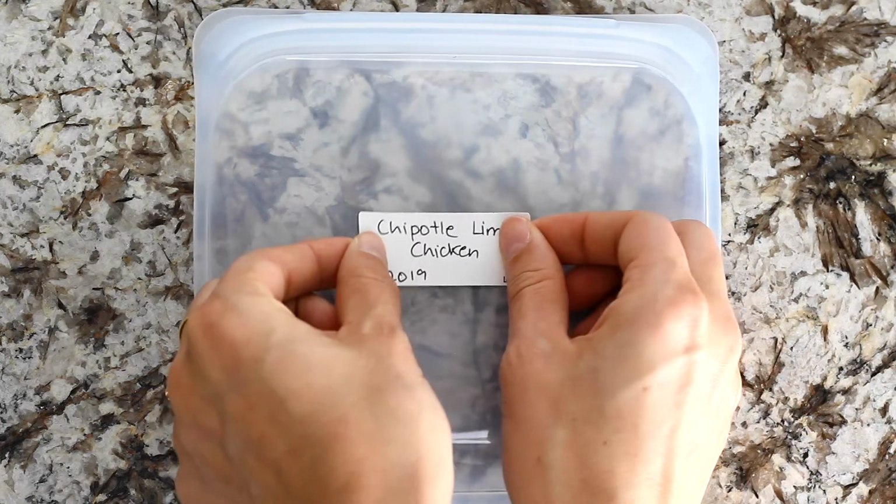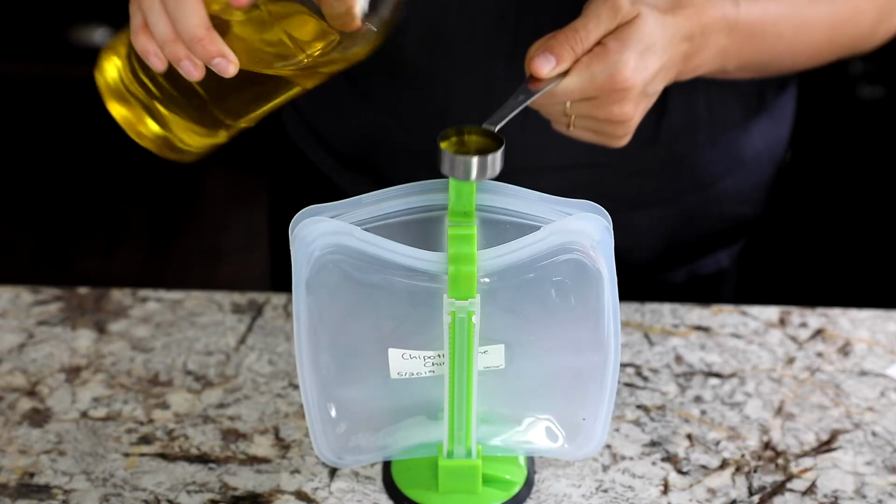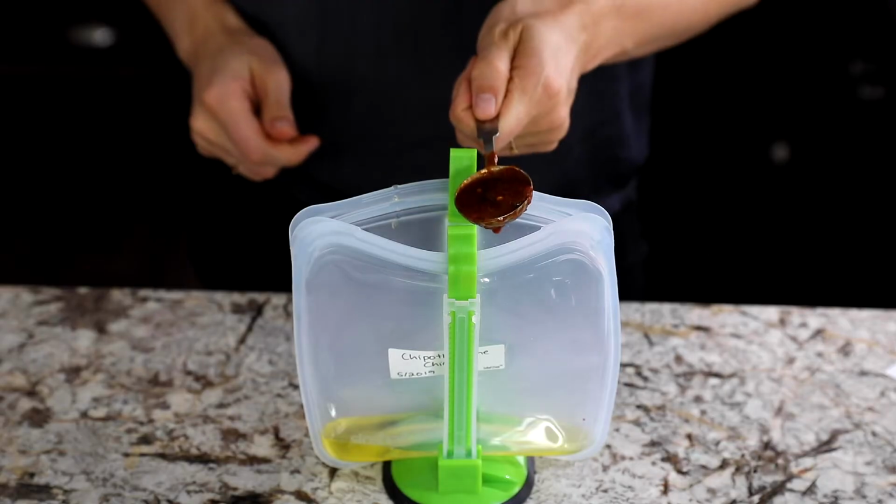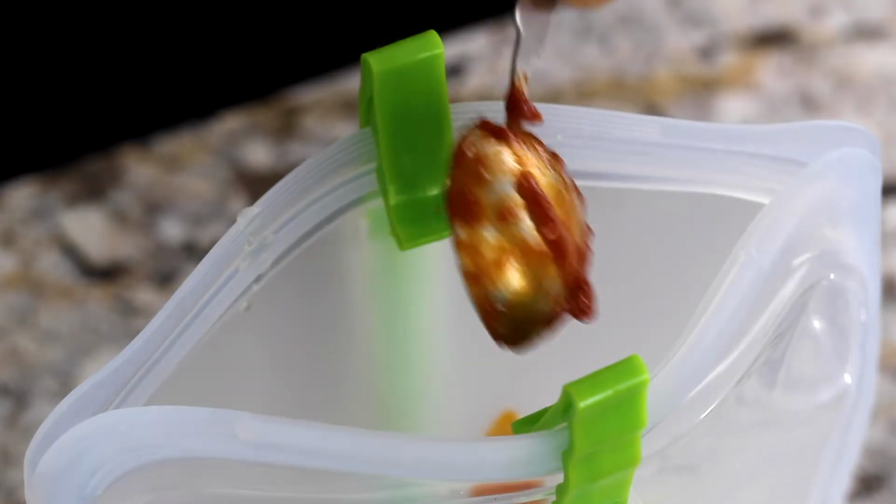Next, we're going to make our Chipotle Lime Chicken Marinade. This one is great on taco salads or served with cilantro lime cauliflower rice. It's really good. To our bag, we're going to add 2 tablespoons of olive oil, 2 tablespoons of adobo sauce. Now this is the sauce that comes in a can of chipotle peppers. So if you want to give it an extra kick, you can mince up a chipotle pepper and add that in too.